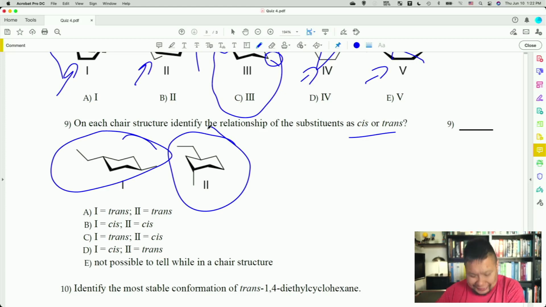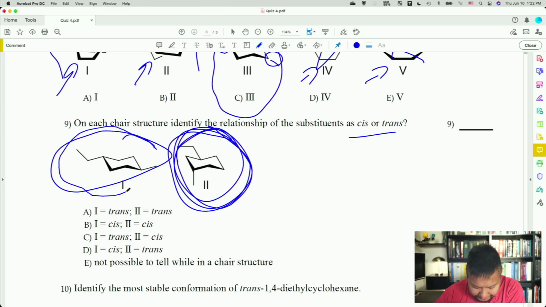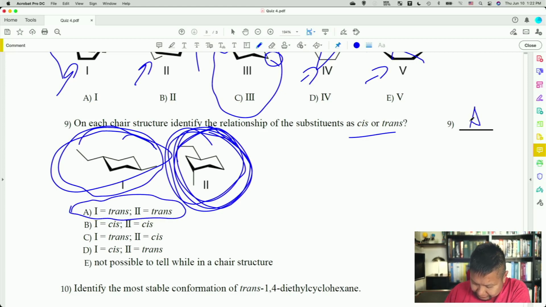I just said that this was... I just thought about that, and they're both opposite of each other, so my bad, I think I misspoke. Okay, don't think about this too hard. They're both on the opposite side of each other, not on the same side of the cyclohexane ring. So both of these would be trans. So the answer there is A.